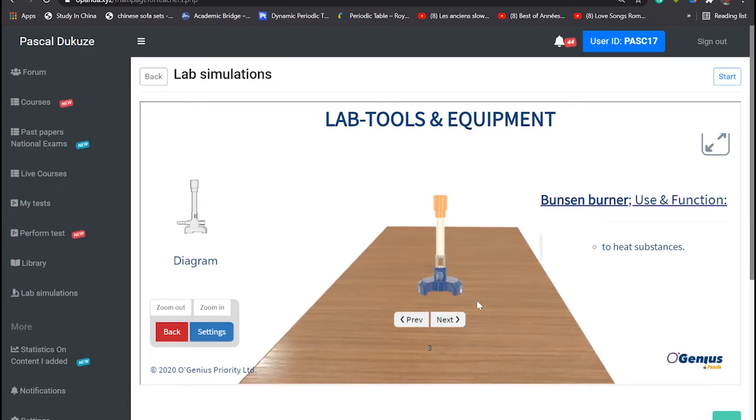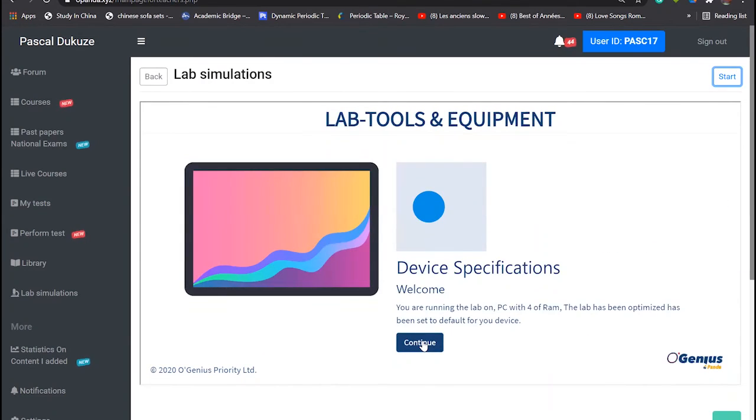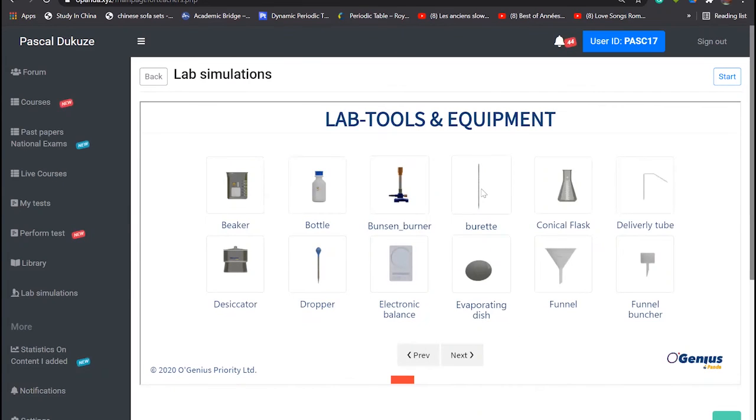So if you want to pick some specific tools, you can go to Start, and then you go back to the list of all the equipment we have, and you choose the one you want.